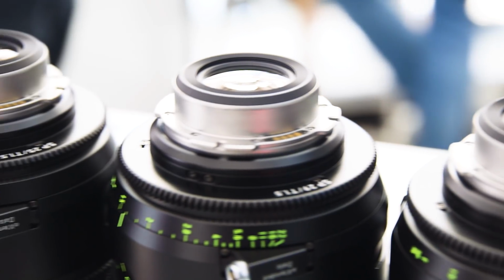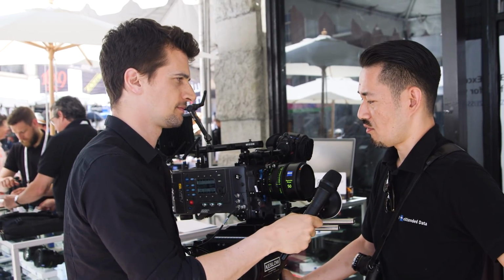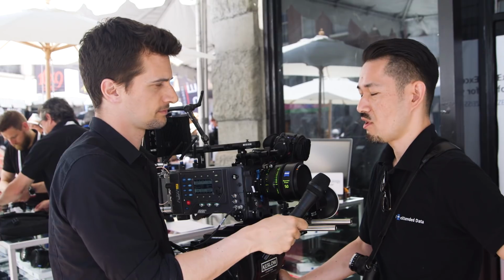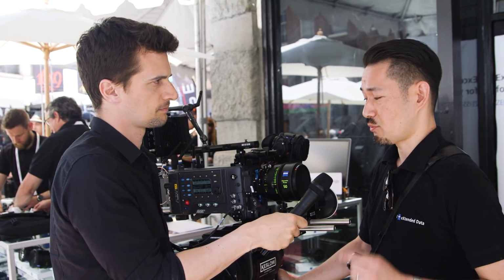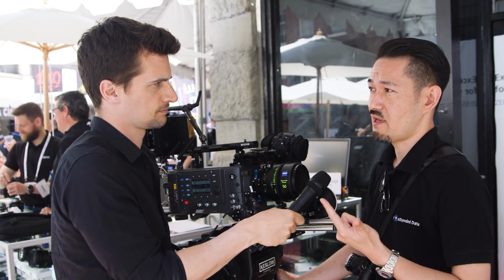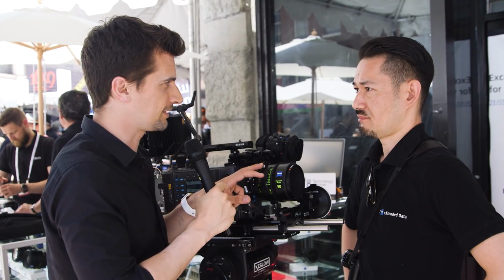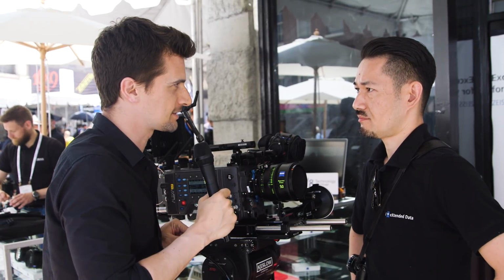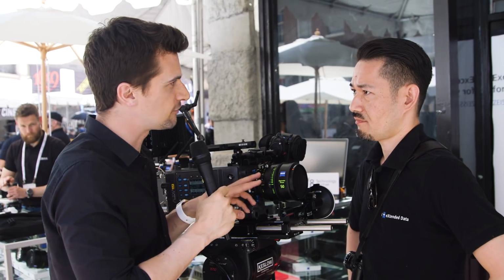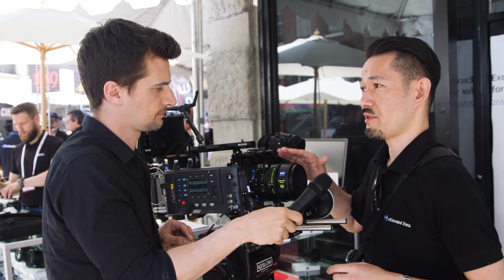Yeah, that's a good point. Also, one big difference is I think you now support exchangeable mounts. Is that correct? Yes. With the CP2s, CP3s, and CZ2s, we already offered interchangeable mounts. But with this one, we offer 3 mounts: EF with lens data, PL with lens data, and LPL with lens data. Talking about lens data, you introduced the extended data port with the higher-end version of the CP3s last year. Is it built into every version of the Supreme Primes? Yes. On the CP3s, we had the version with the XD and also without, so you could choose from 2 flavors, but all the Supremes come with the XD as standard.